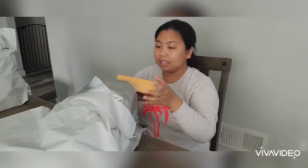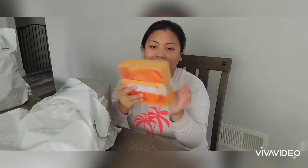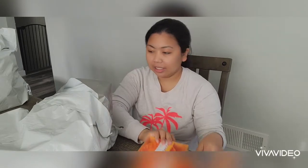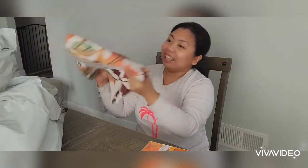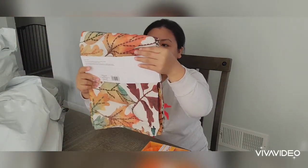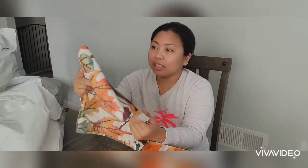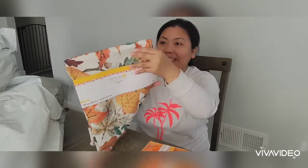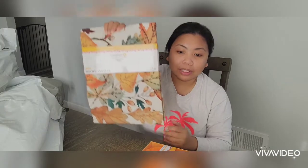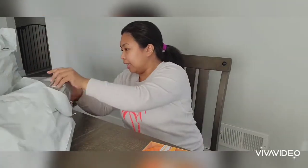And what is this? Oh, we got a mini pie mold. Okay, and then something nice. We got a table cover. Oh, this is nice. And it's 60 inches by 84 inches. And the price for this, guys, is $43.99. So with this table cover, it's really worth it. And, oh, we got one more.